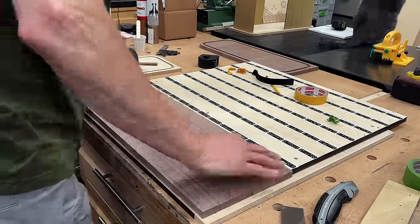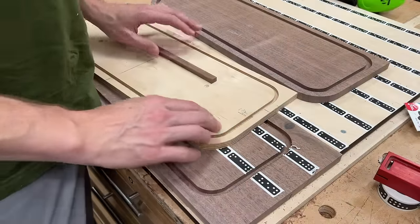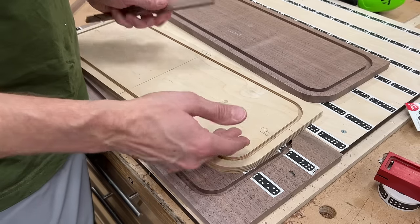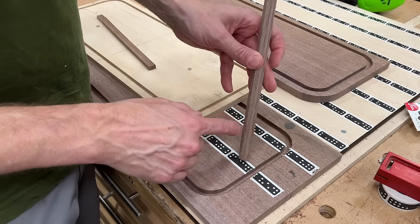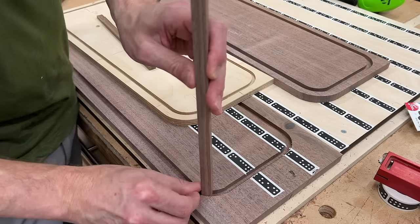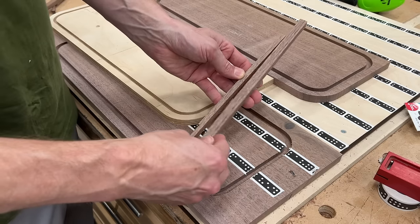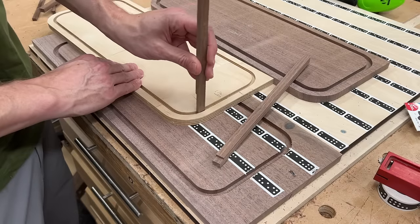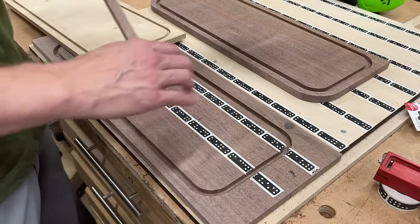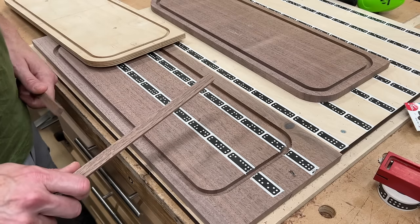With that bottom right piece having a little less adhesive on it, I could stick my piece down and get to cutting. And this is where I ran into my first problem. I actually cut this as a prototype before with a quarter-inch groove, but it actually needed to be three-eighths. When I do it with a three-eighths groove and I have a half-inch by half-inch tambour, it just looks too chunky and doesn't make the corner either. Having it thinner but still a half-inch wide in a quarter-inch groove works better proportionally for this cabinet. So these two pieces are no good, but I can still cut them into strips for the tambour, and I'll make two new pieces for the top and the bottom. Bummer.